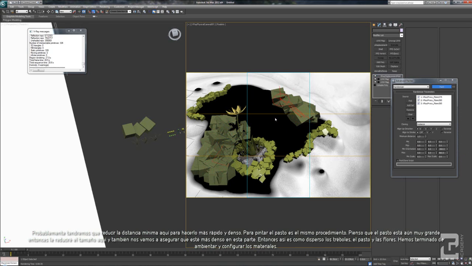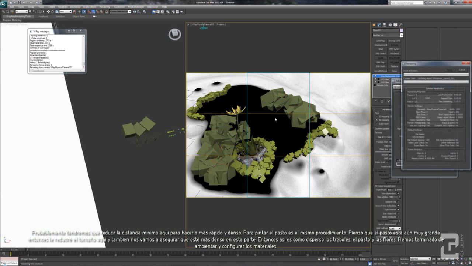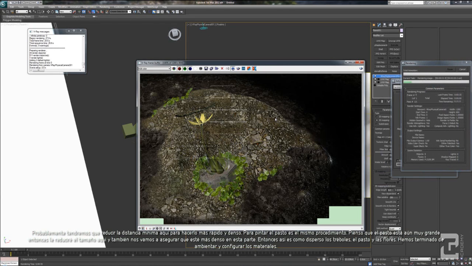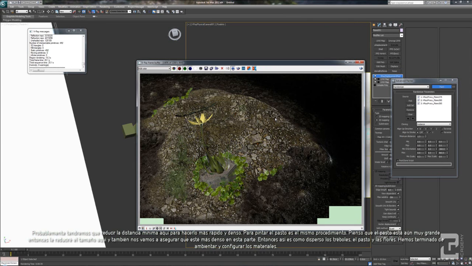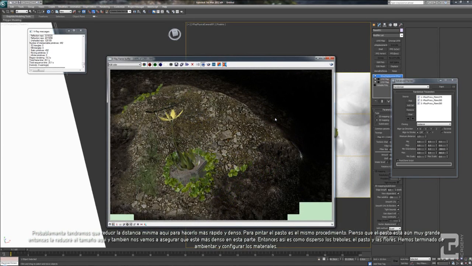Here also. Okay, so that's the process of how I scattered all the clover and the grass and also the flowers. We are finished with creating the environment and the material.